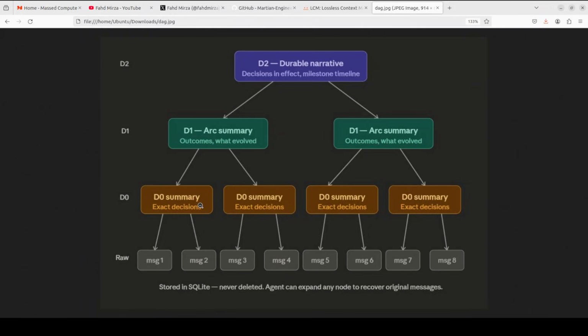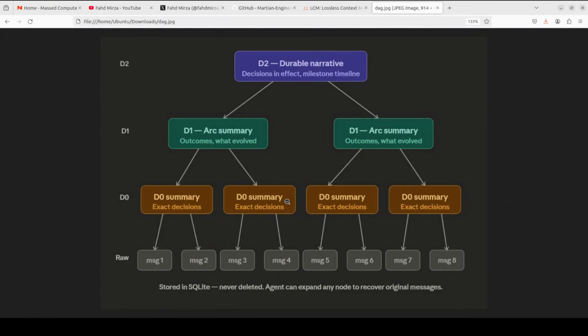Those depth 0 nodes accumulate until they trigger condensation into a depth 1 node, distilling the arc of what happened. Depth 1 nodes eventually condense into a depth 2 narrative, which is a durable high-level story of the whole conversation. Nothing is ever deleted. The agent can drill back down through any node to recover the original raw message on demand.